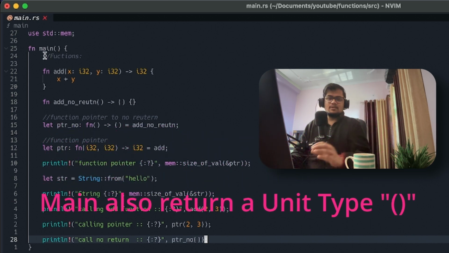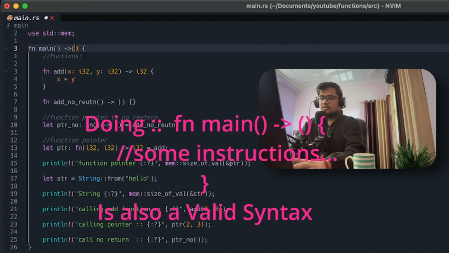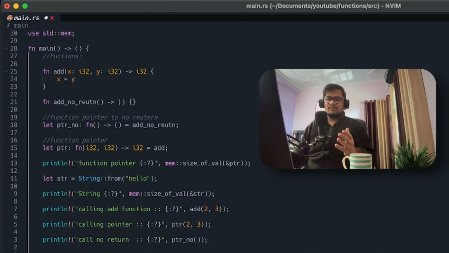So this main function should also have a function pointer that is called in Rust somewhere, as a kind of entry point of this file, right? This main function is the entry point of any Rust program. So Rust should be calling this main function pointer somewhere, and that function pointer should be used to call these functions, right? So as you can see by now, what is the return type of this main function over here? It's unit type because it is not returning anything. If I do this over here, this would also be a perfectly valid function, right? As you can see, there is no error. So those functions that don't have any return type are actually returning a unit type.